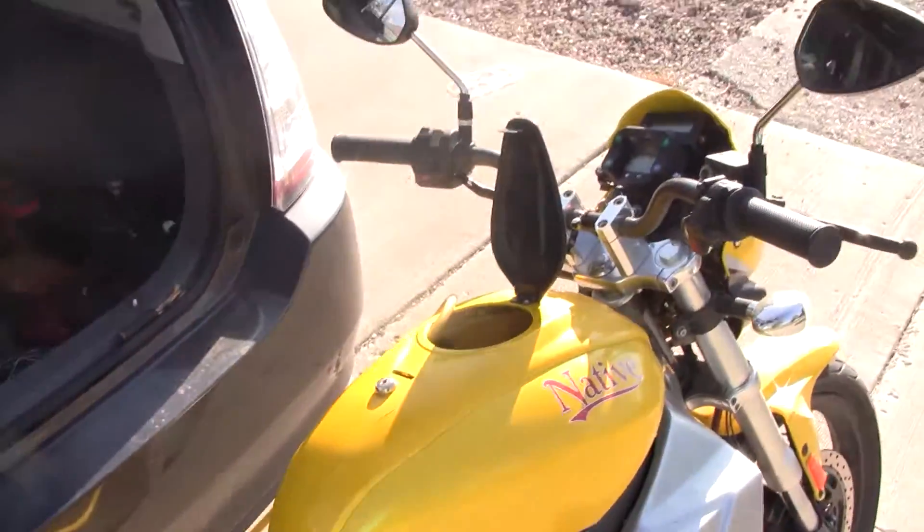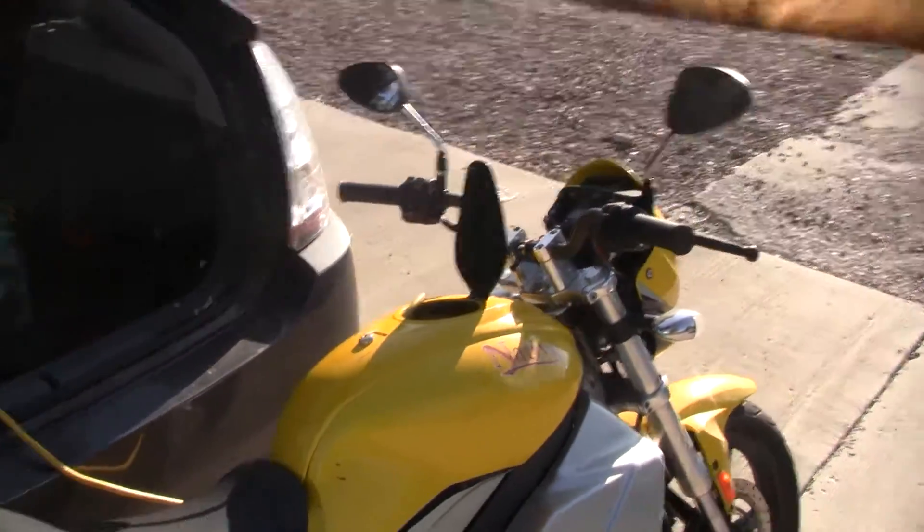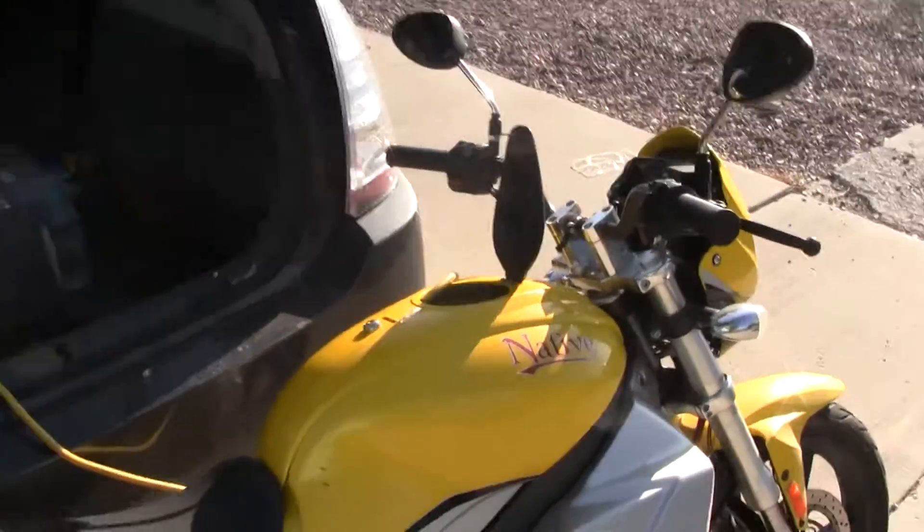Obviously this isn't the way you always want to charge your bike from a gas engine — there's not much point in having an electric motorcycle that you have to charge from a gas engine. But this would be very handy living in rural Utah to get rescued if I end up somewhere that I ran out of charge, or to get me out of the valley. There are no charging points for 71 miles around where I am now, so this could be a good way to slingshot me out of the valley into a place where I can get charging — which I might do this weekend going up to Salt Lake City for National Drive Electric Week.